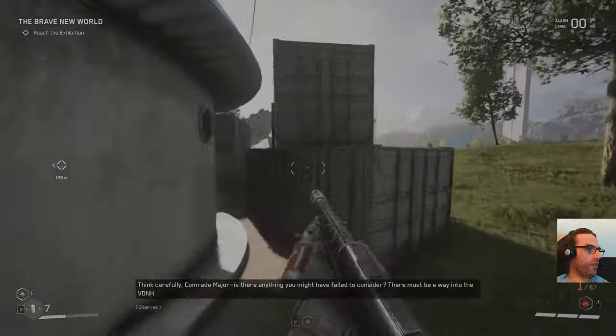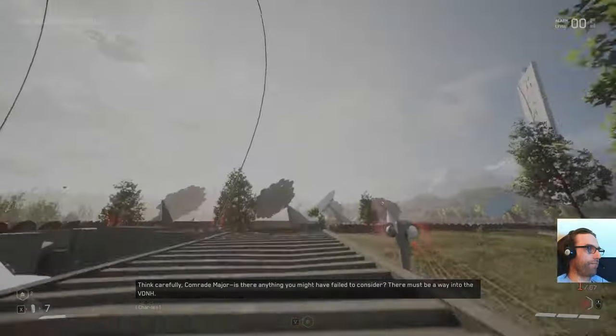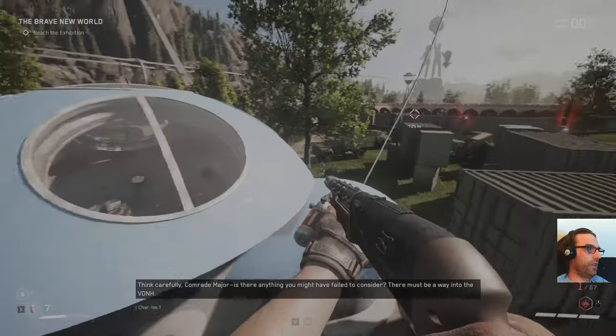Think carefully, Comrade Major. With that camera. Is there anything you might have failed to consider? There must be a way into the VDH.